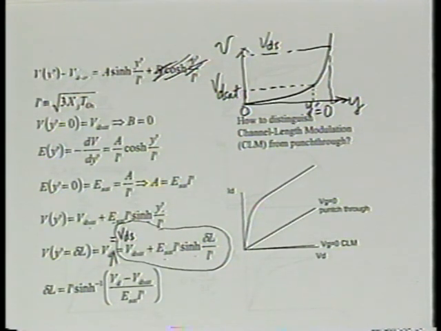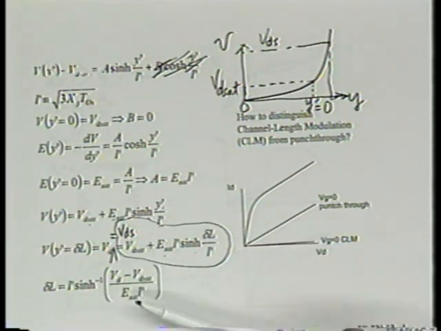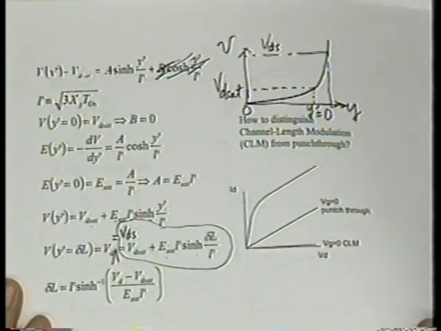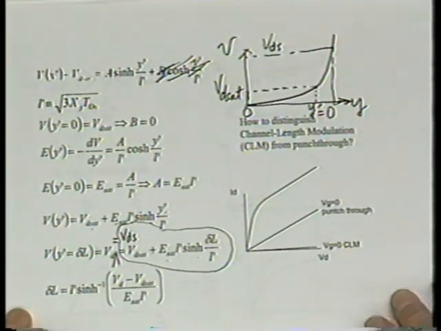All right. And okay, the only other thing we haven't talked about is that delta L increases with VD minus VD set. But in a log term, the argument should be dimensionless, cannot be voltage. So VD minus VD set should be divided by some voltage. And that voltage turns out to be equal to E set times L prime, all right? The L prime dependence here in this term is minor. The L prime dependence here is important. Okay? All right. Any question about this model for the channel length modulation?